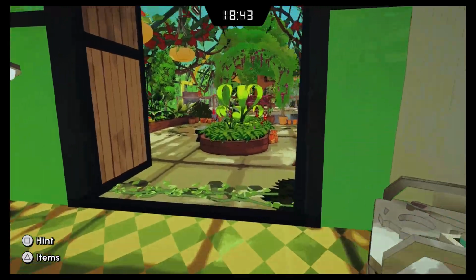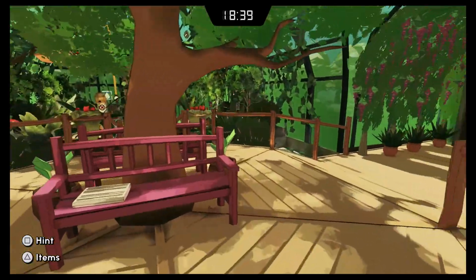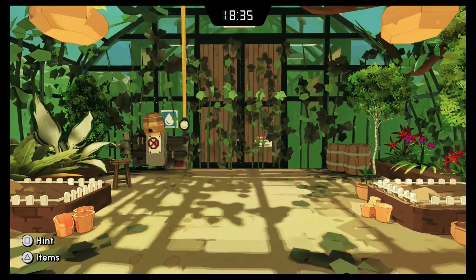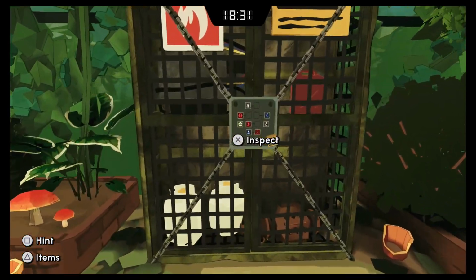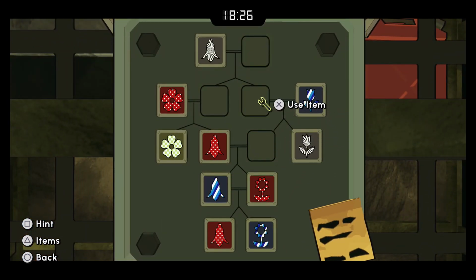And now we're going to go all the way back to the other side where the bees were. So make your way down there. And then right when you enter this area, go ahead and turn right. And there's going to be a locked cabinet here. And if you inspect it, you can see that there are a bunch of tiles on this lock with 4 missing. And you just so happen to pick up 4 of those tiles.